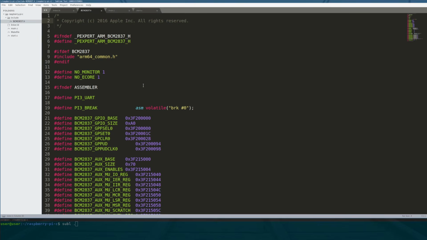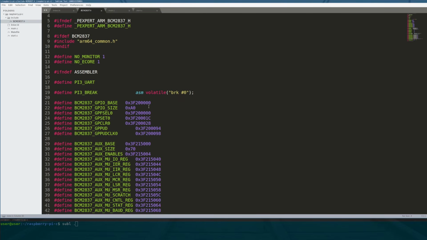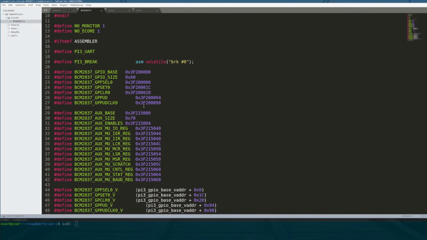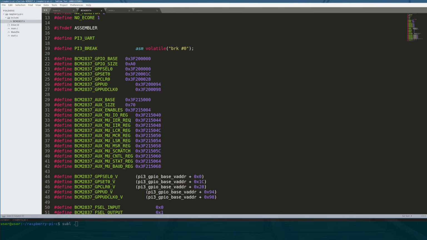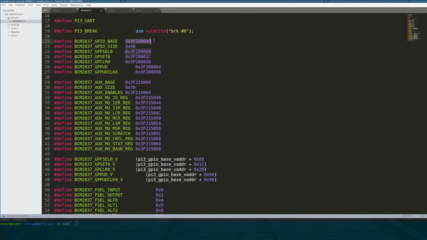I found this online. But basically, if you remember from our previous video, we were going through and pulling out all of these addresses from the datasheet manually and putting them into our code by hand. As you begin to interface with more peripherals on the chip, this gets very hard to maintain and honestly annoying to do. So people that produce chips often publish header files that have all of these addresses extracted and they define names for them. So instead of us having to manually define constants that we'll use, we can just use the value specified in this header file.